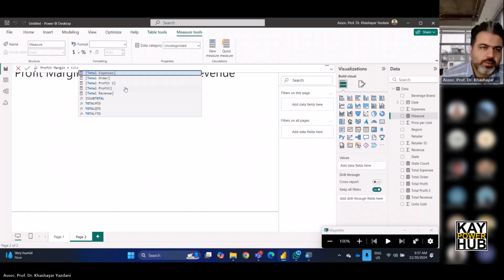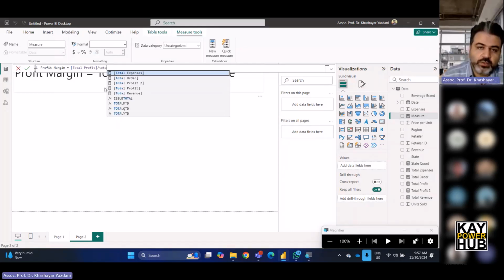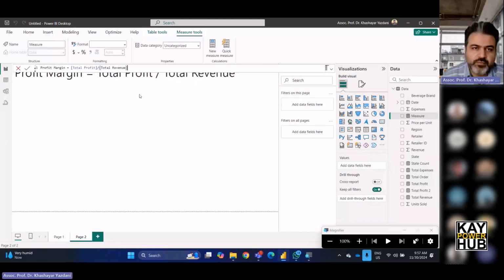Yeah, total profit I have here. Divide by total expenses, or total revenue. This is the equation that we have to calculate the profit margin.